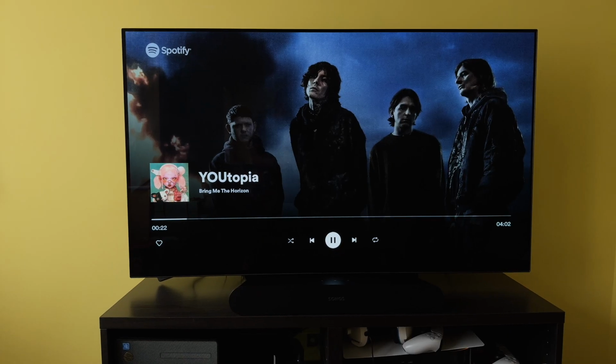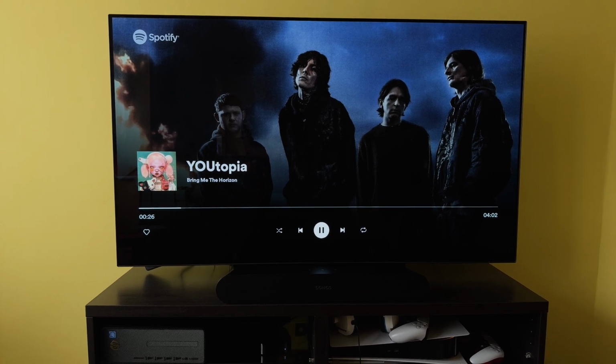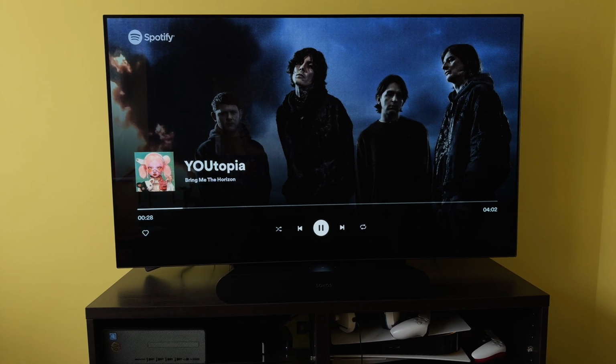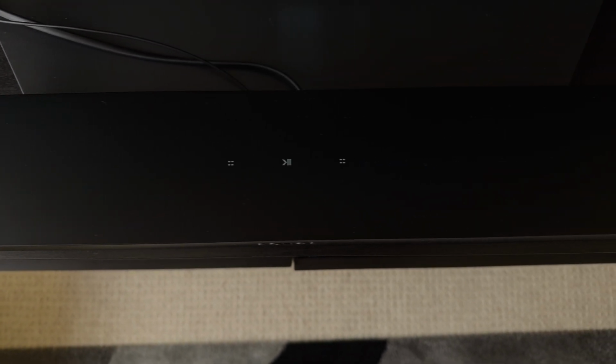Outside of the direct TV input, we do of course have the normal Sonos inputs. We've got Wi-Fi here, which can use AirPlay and a few other options as well, or just directly within the Sonos app. There is no Bluetooth here, and we'll talk a little bit about why this could be problematic a little later. Along the back, there's that Ethernet cable as well, so we can connect this up via Wi-Fi or via the Ethernet cable, whichever is easiest for you.